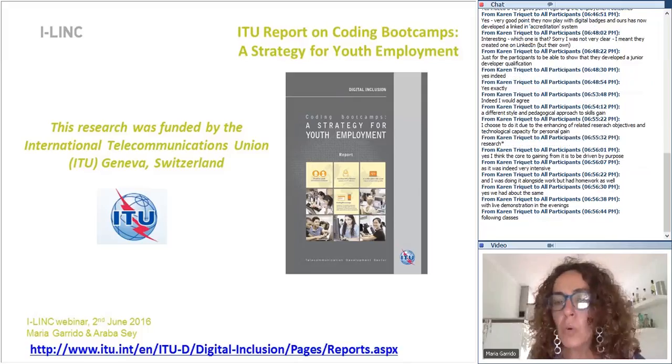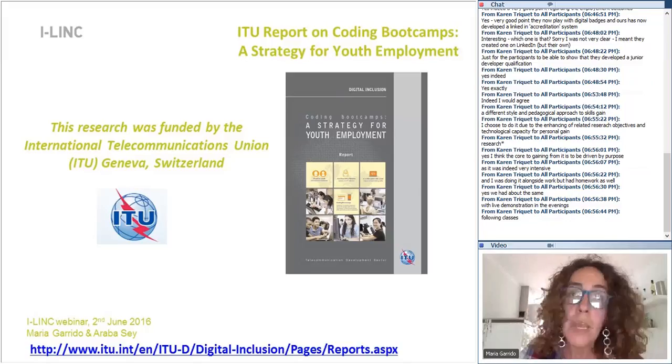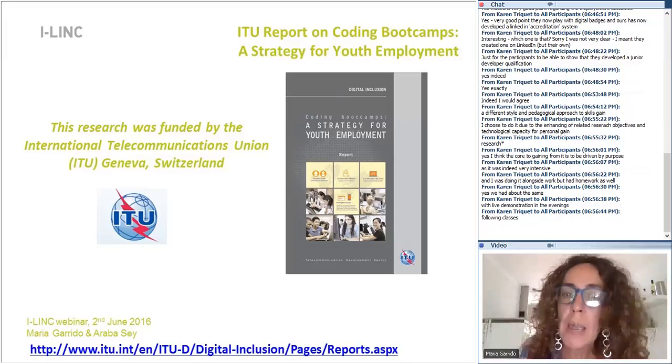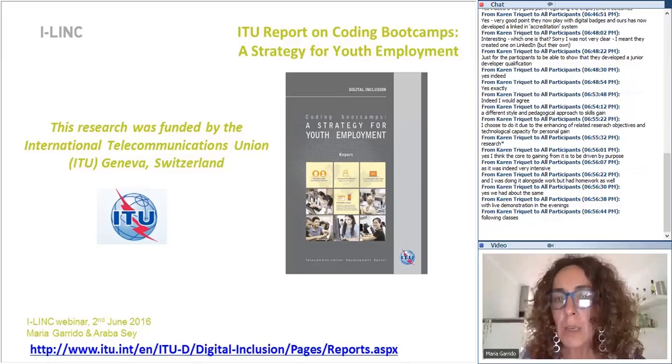And something that I would like to add, following the classes that had demonstrations in the evenings, to Karen's comment on a new form of training. One of the elements that we documented from all of these bootcamps that they share with us is that they try to reenact as much as possible, and I don't know if that was your experience, Karen, a working environment in the training.